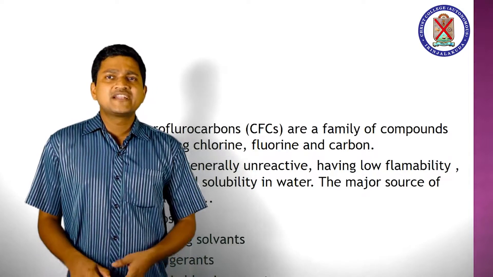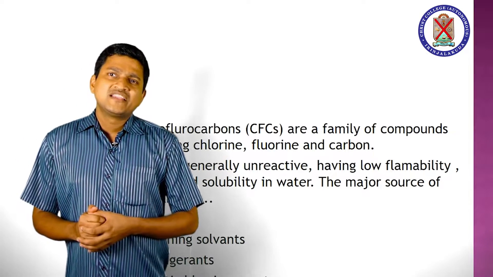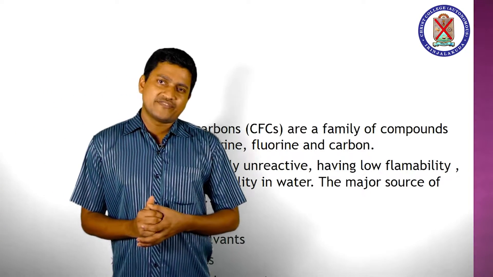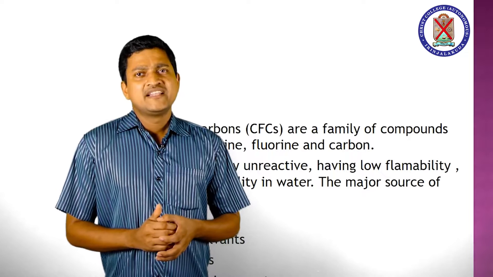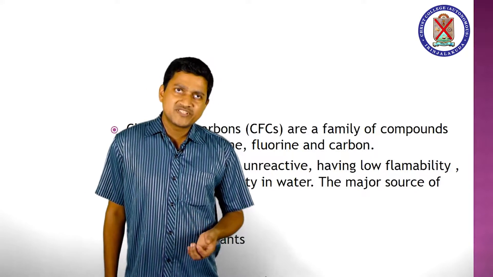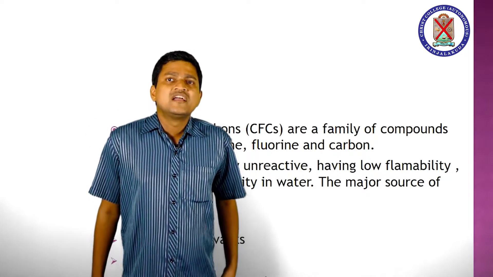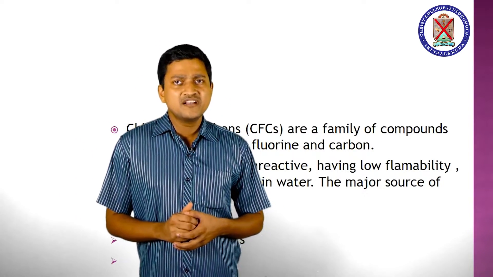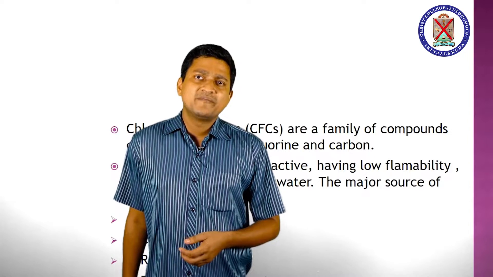Under normal equilibrium, the rate of destroying the ozone layer equals the rate of formation, so the concentration of ozone is fairly constant in the stratosphere. Chlorofluorocarbons are the killers of ozone — they generate chlorine radicals that attack and destroy ozone molecules in the stratospheric ozone layer. When the depletion of ozone is greater than its formation, the balance is disturbed, and the chlorine radicals generated can effectively destroy many ozone molecules.